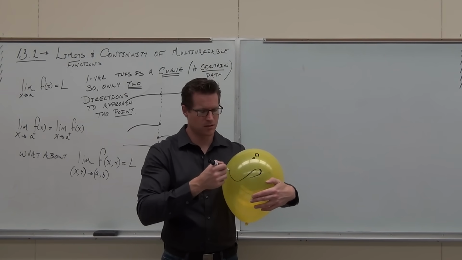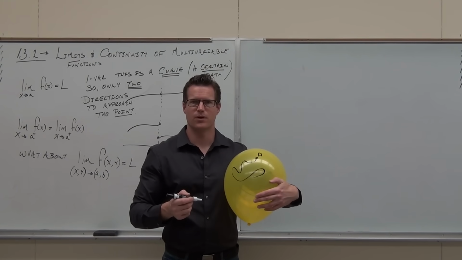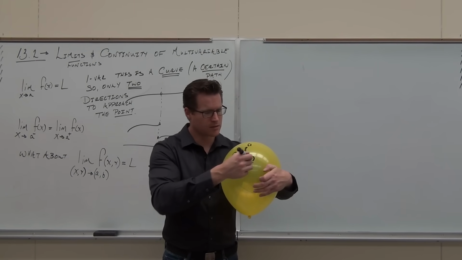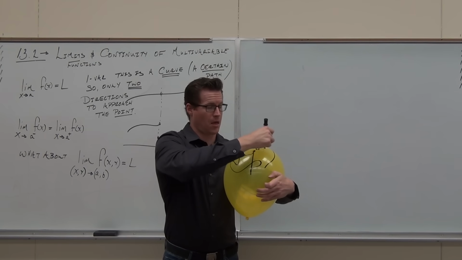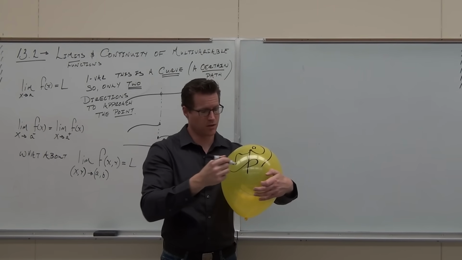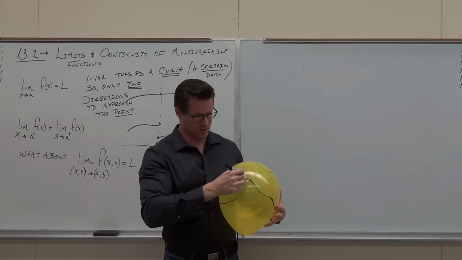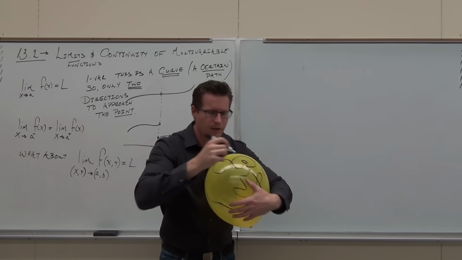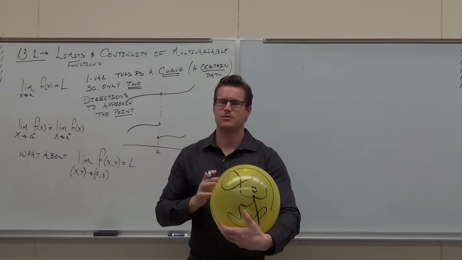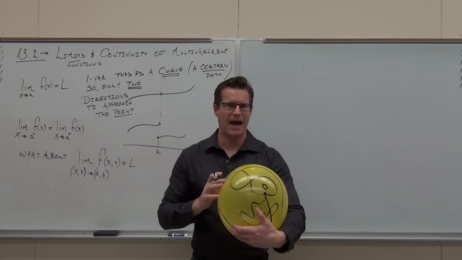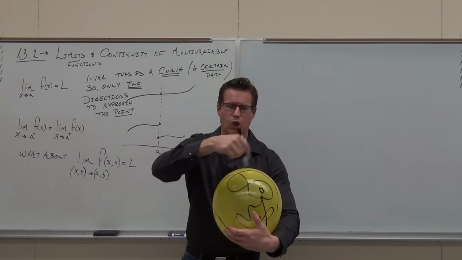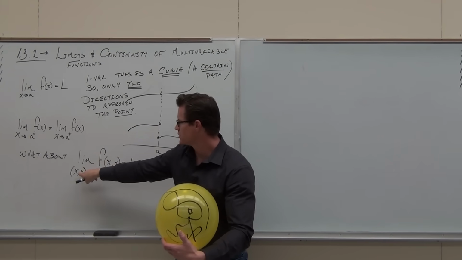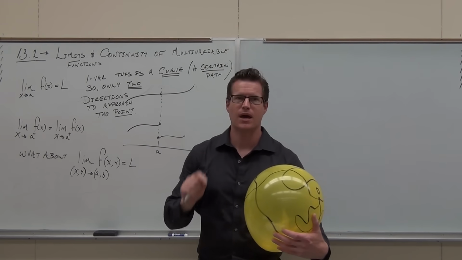I could do this, right? I could take that road. Or I could take this road. Or I could go this way. Or I could start over here and go, I like Smiley. I'm going to show Smiley. I'm not drunk. And I go, what? Back over here. Here's my question. How many paths along your surface could possibly get you to that point? How many?